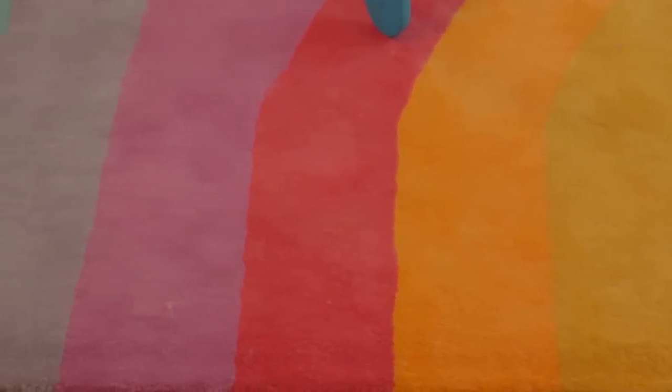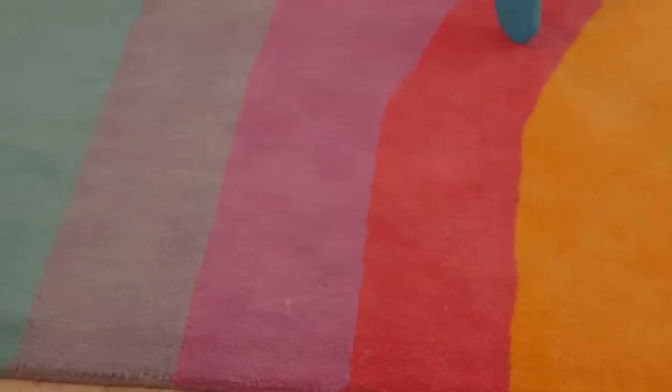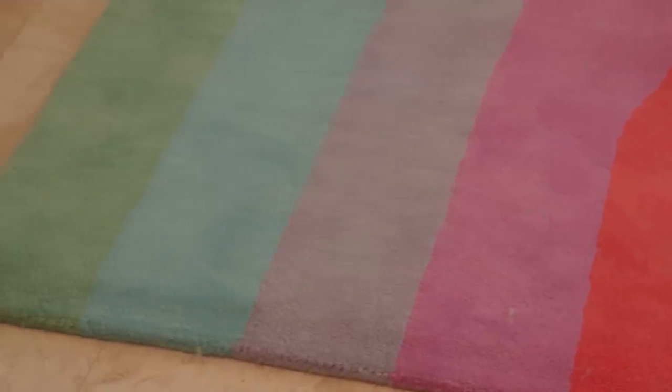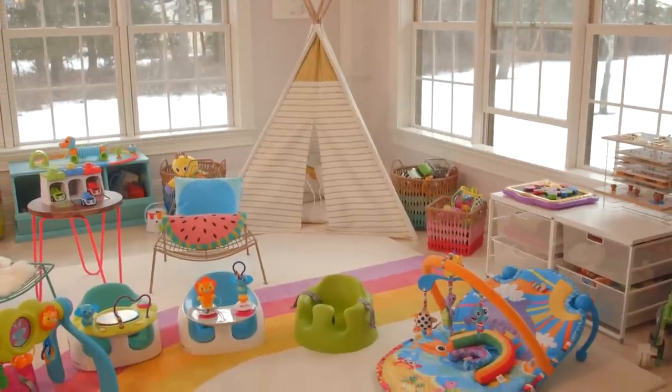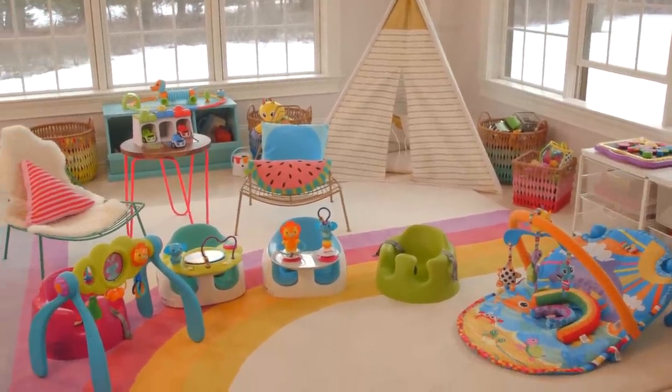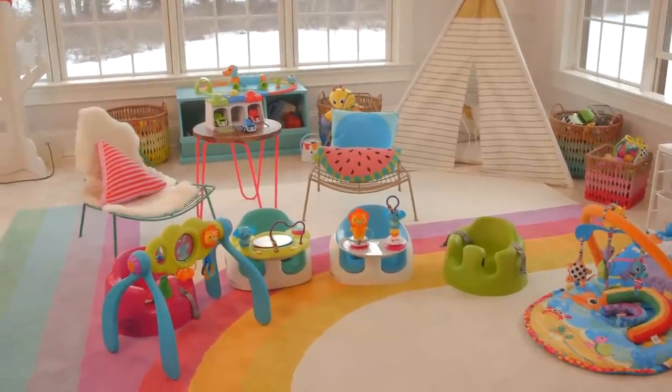Number four: floor. Invest in a really comfortable rug. I definitely recommend getting a wool rug — something easy to clean, something colorful to help hide any spills or stains — as well as an extra thick rug pad. That's really key. You're always on your knees playing with babies and toddlers, and as they're learning to walk they can be unsteady, so you want a soft cushion. And a pattern goes a long way with hiding those spills.